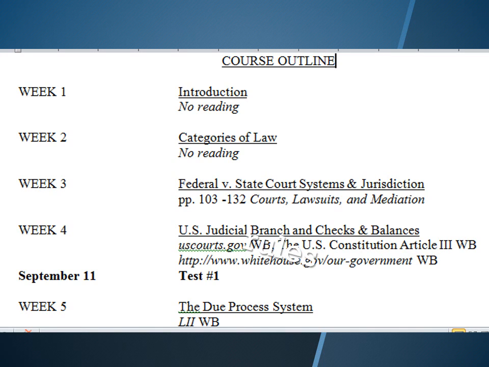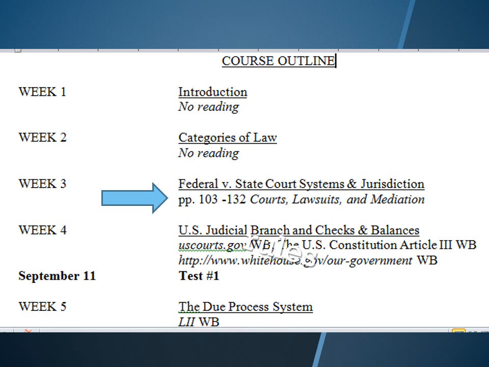Now we move on to the course outline. You'll see on your, strange, I don't know why it says rules right across here. I'm not sure it says that when you actually pull up your syllabus, but on the syllabus itself you'll have a course outline, and what this does is this lets you know what the reading is going to look like. Yours looks a little bit different from this because the weeks are actually grouped together. So what you'll see, for example, is you'll see a section in the week which says page 103 to 132. These are the readings which you're going to be doing for that particular section of the course.